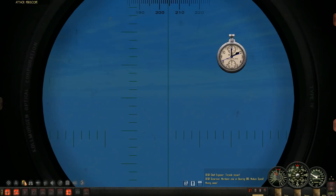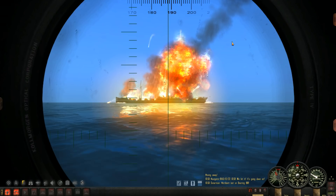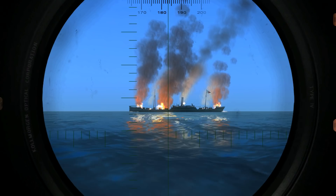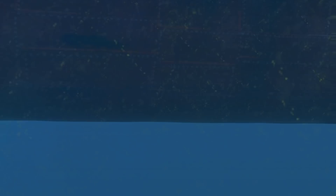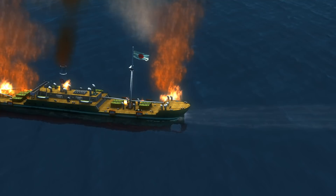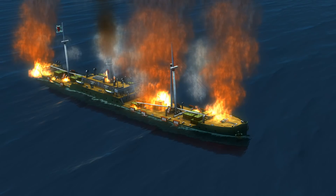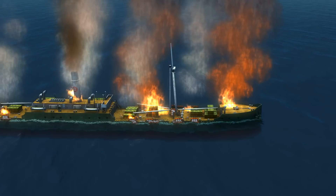Scope up — whoa! Ha ha! Beautiful — that was perfectly timed, that is awesome. That was our magnetic pistol. Looks like the game kind of glitched out — we don't have any damage shown, but the magnetic pistol did the job. Didn't even have to surface, which is good because the vessel did have a deck gun on the stern I saw through the periscope. She is definitely going down — one torpedo, one ship. I'm pretty happy with that result.